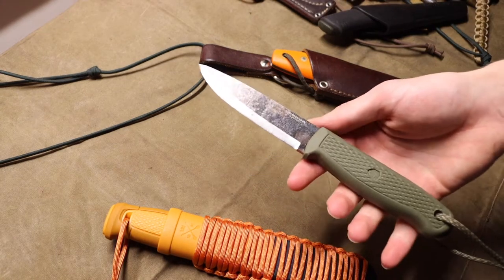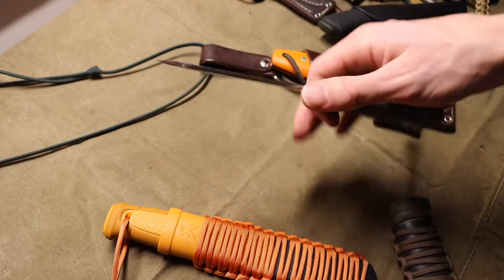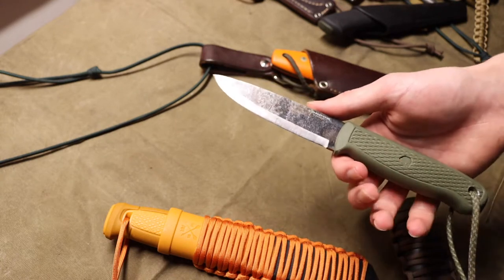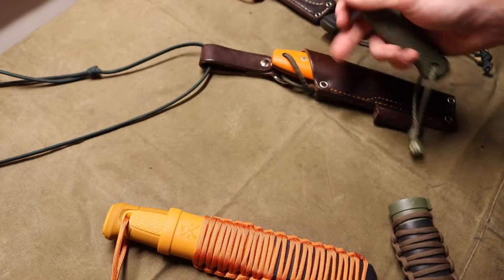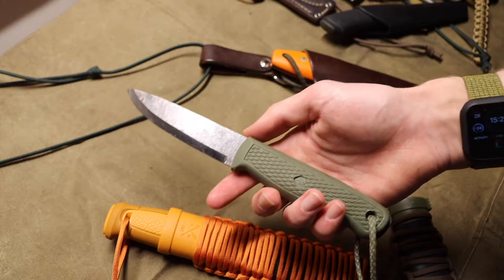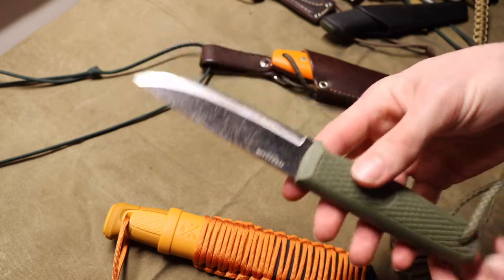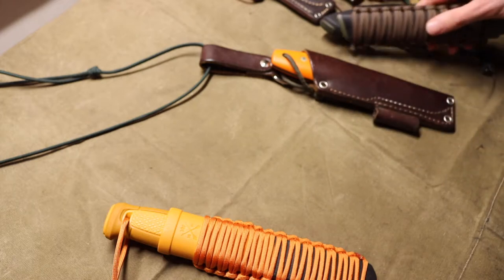The Mora Bushcraft Black is a pretty great knife for general purpose camp tasks. It is a little bit lighter than the Pterosaur but still has a great C100 blade steel. The Condor Pterosaur is next, and it's very fantastic — with its thickness and scandinavian grind, this blade feather sticks, notches, carves, and batons extremely well. It is full tang, making it a little more robust than the Bushcraft Black. I'll usually run the Pterosaur in conjunction with one of my neck knives to make myself more well-rounded.